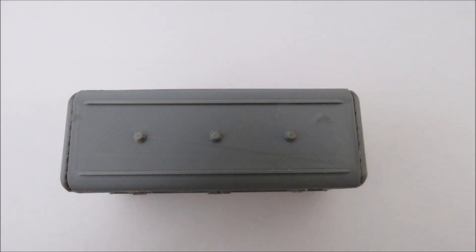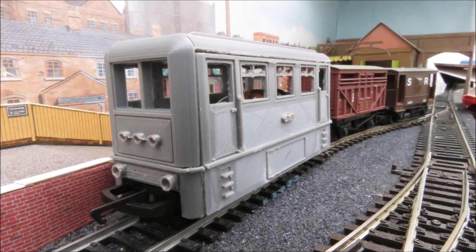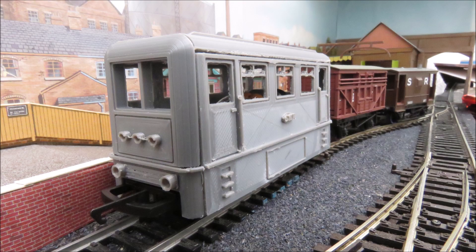Doing my research on these, I found that a lot of the Irish and continental ones — and in fact all the original UK ones — were designed to pull goods wagons. So we've designed this to leave the couplings on. You can see in this photo here it's pulling a couple of wagons to earn its keep as well.